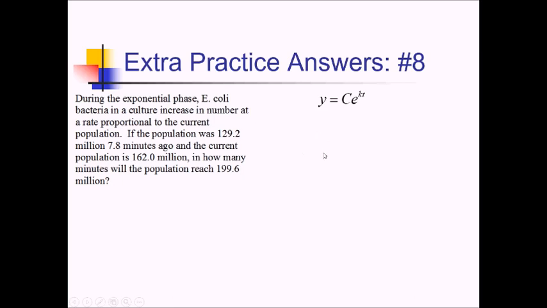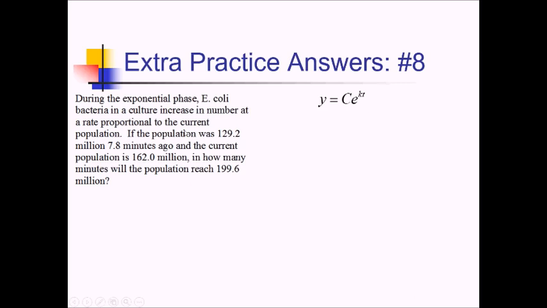This is kind of a two-step problem. For the first step of the problem, we actually have a t value, and we're going to have to find a y and a c that go with it, and we're going to solve for k. Once we find k on this first part of the problem, we're going to use it on the second part of the problem to figure out this t value they ultimately want us to find.